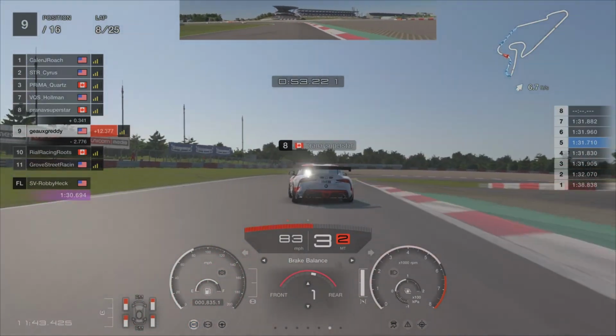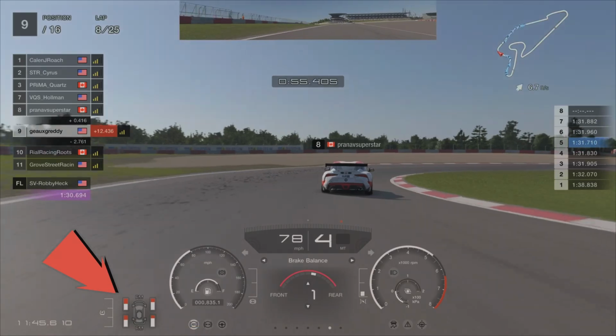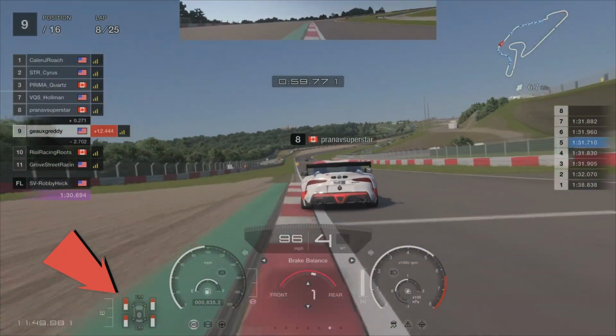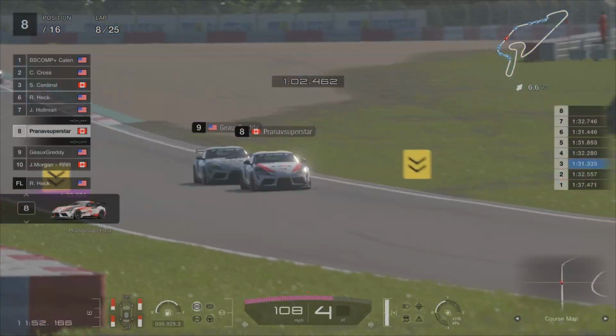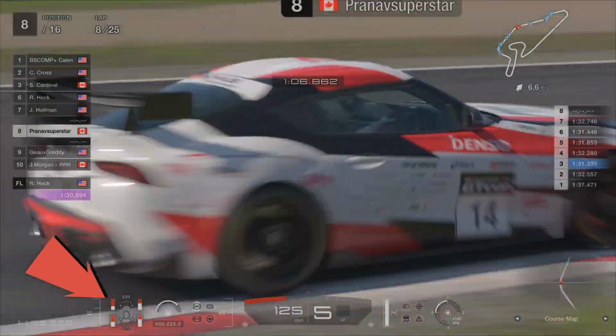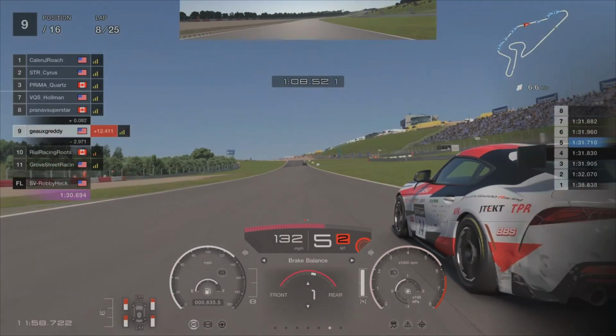So as we head towards the right-hander before the long back straight, he goes in narrow. And if you take a quick peek at my tires, I get a really nice exit out of there. Now we're going to look at Prana V's tires. As you can see, much worse than mine. Now I move off to the left-hand side of Prana V, heading towards the chicane.